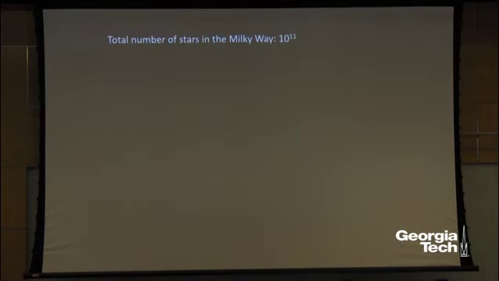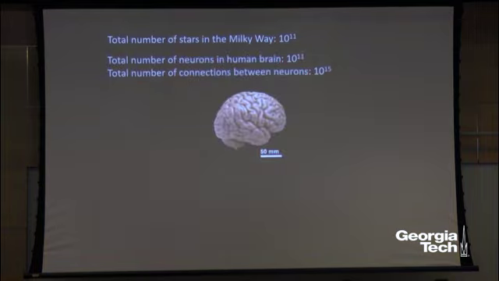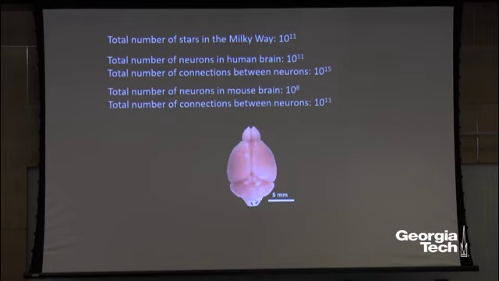Now, it is very difficult to understand the brain, not least because there are so many neurons inside our brain. Just for comparison, there are about 100 billion stars in our galaxy, and there are about the same order of magnitude of neurons in our brain, and those neurons make another 4 orders of magnitude more connections among them. Even when you study a much smaller brain, for example that of a mouse, there are about 100 million neurons in the brain, and again about 100 billion connections made between those neurons.